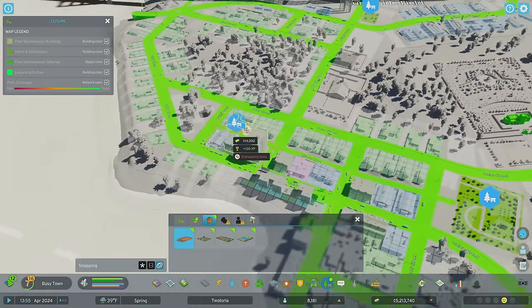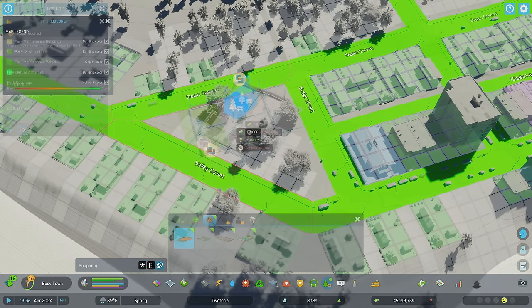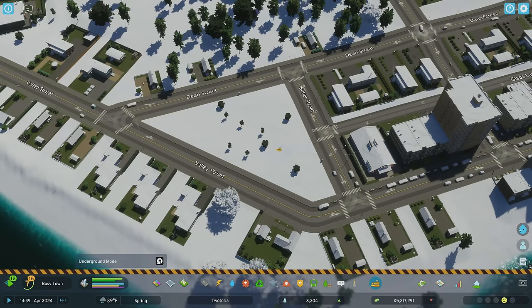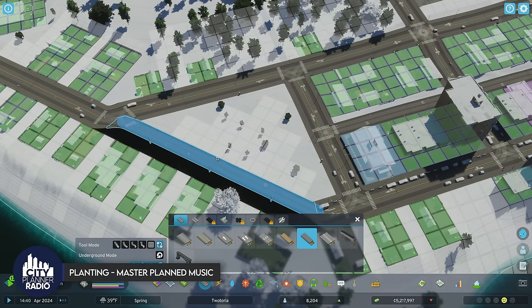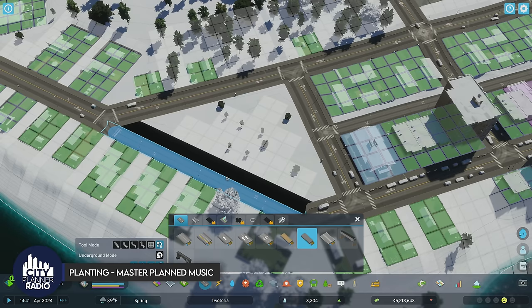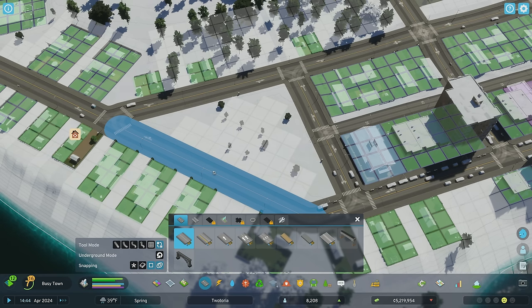I think that we'll add a tennis court and a basketball court, and we'll add one of those right about here. So what I've noticed is I can't actually fit the tennis court in right here. So I'm going to attempt to replace the road just to give myself a little bit more space. So we'll grab our two-lane road. We'll turn off our snap to existing geometry. And I'm going to just attempt to shift this over ever so slightly.